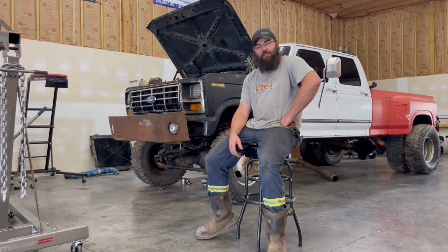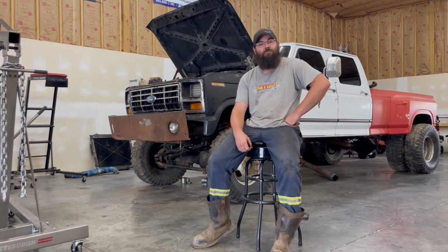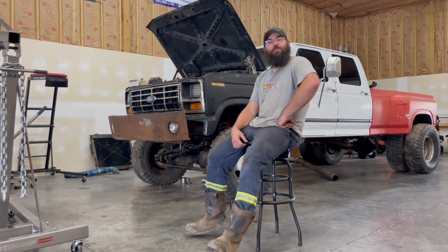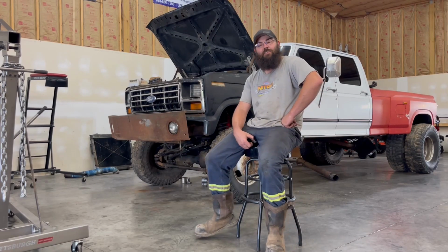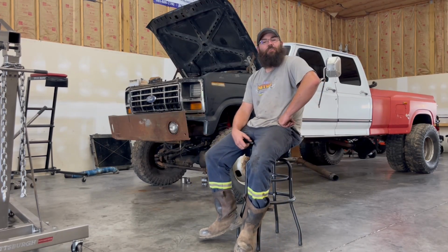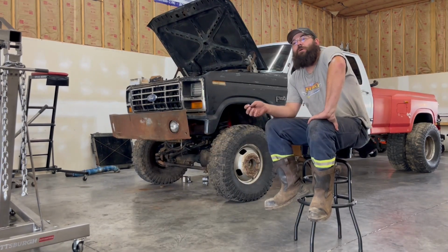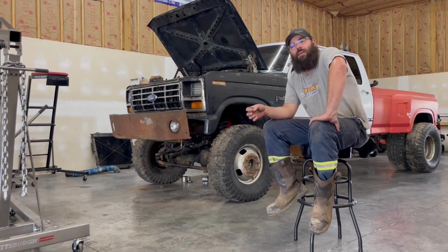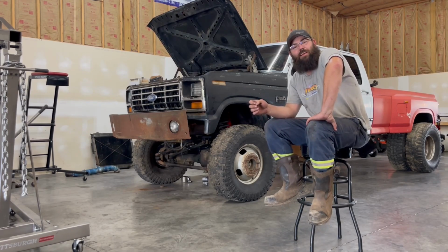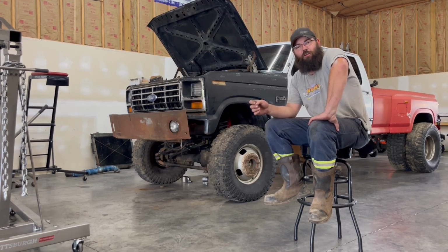This is my 94.5 F350. Started life as a 2-wheel drive fleet truck. Now it's an 05 axle swapped, 6-speed trans, and had a decent 7.3 that spit the rods out the side. So we're rebuilding the engine as we're running a set of 3x2s, 67.7, and the engine was built too tight. So the piston swelled from heat and it yanked the rod out the bottom, causing catastrophic failure.